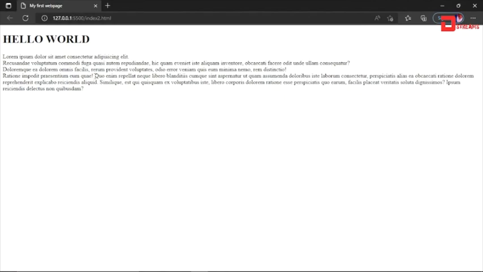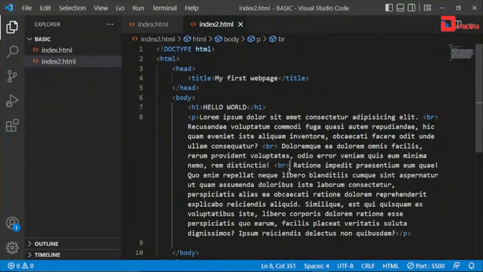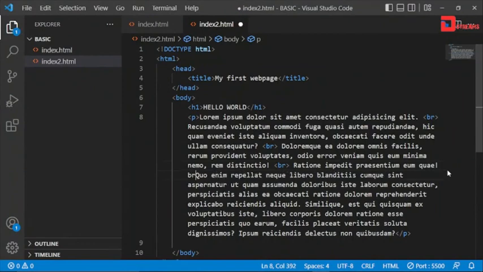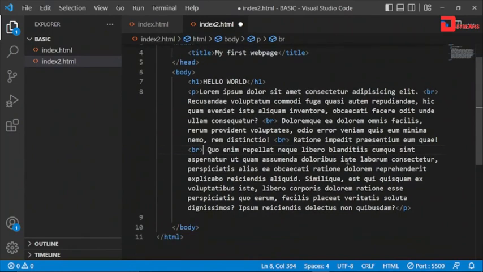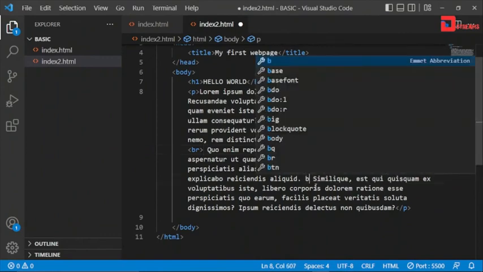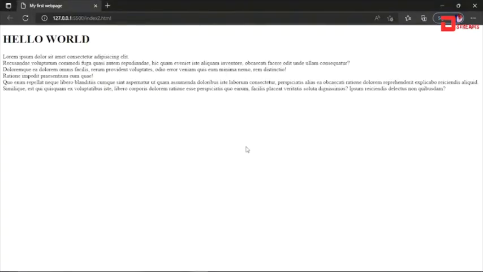Okay, let's say break here. So let's look for all these apostrophes and marks. Break here. Let's look for another one here. Break. Let's say let's put one here. Break. So as you can see, this is what we have. Hello world, lorem, and all this. Okay. So this is it. This is what we have.